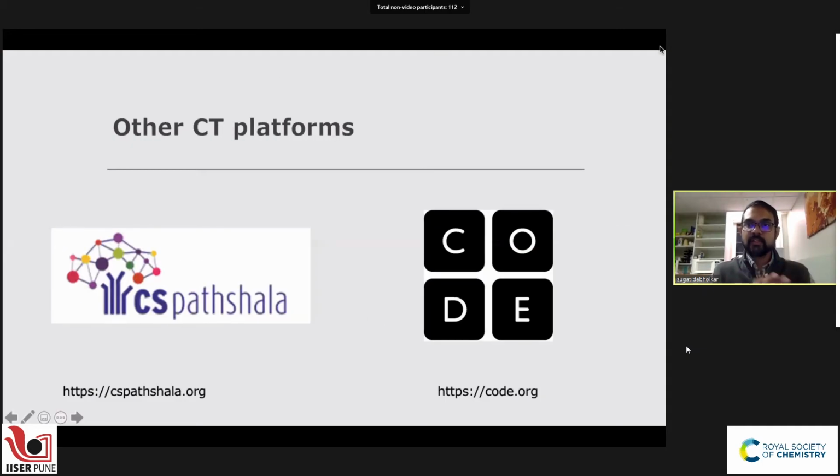Computational thinking is taught in two different ways. CS Pathshala is another rich resource that several educators in India have put together, and they're doing fantastic work. But that is not CT in STEM.